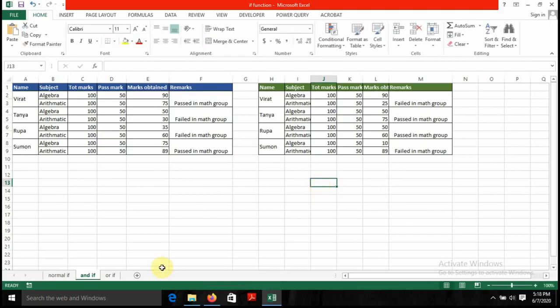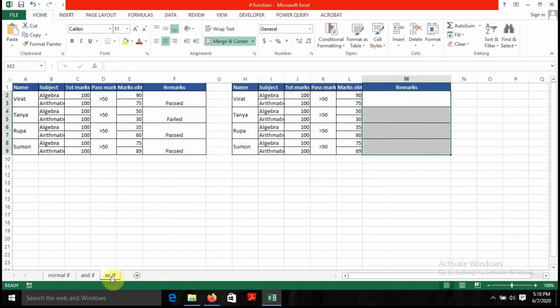Now let me show you IF function with OR function. In the previous case, in AND function, the criteria was that the candidate must pass in both the subjects. Now in OR function, the criteria is that the candidate needs to pass in any one of the subjects, that is either algebra or arithmetic. If he or she passes in any one of the subjects, then he or she will be considered pass.